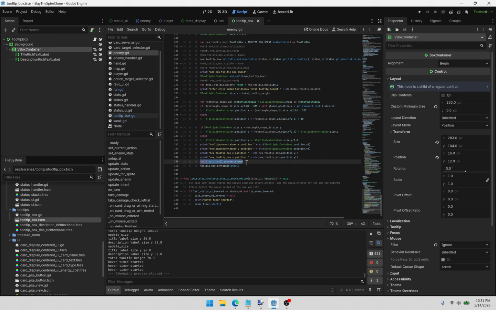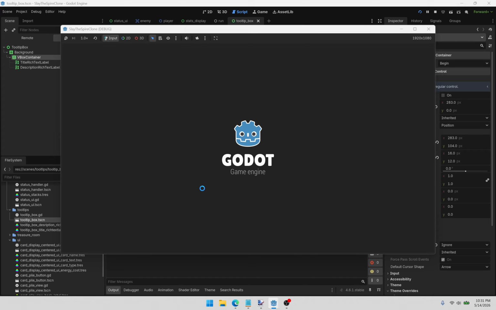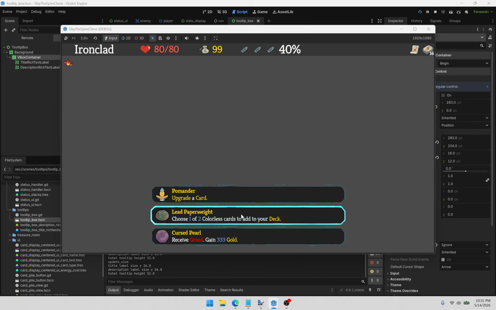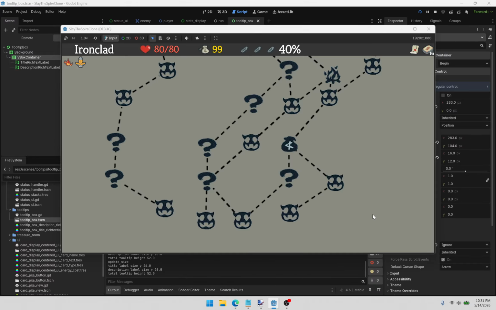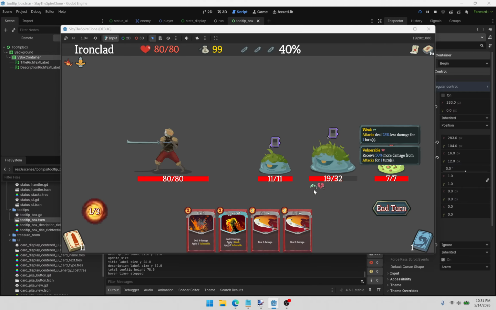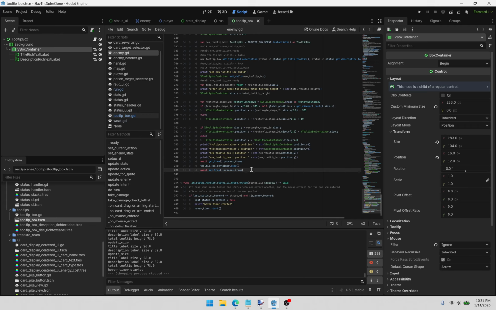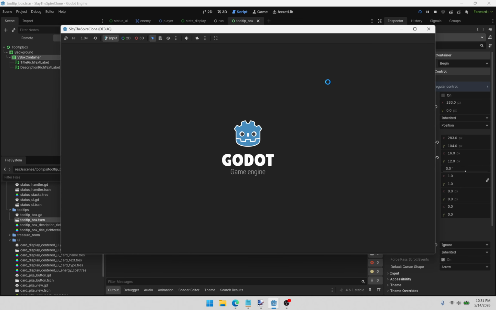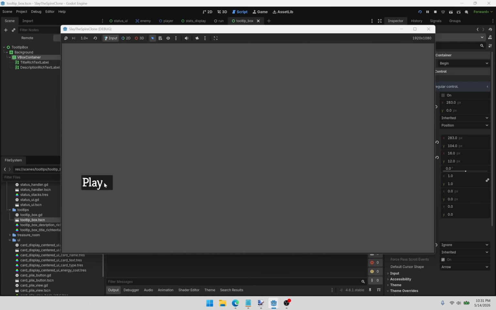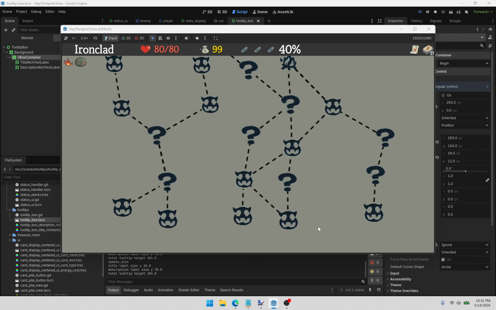So what if we were to do this after the show? Well, the problem is then by then the container's already been expanded too much, right?